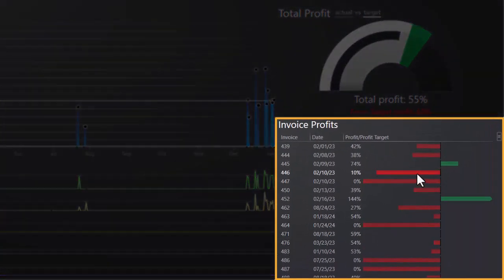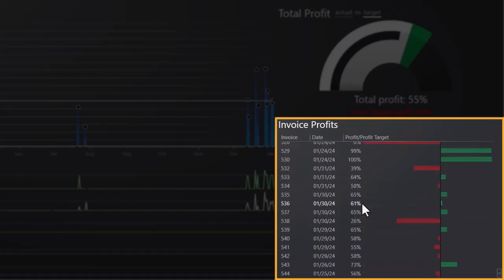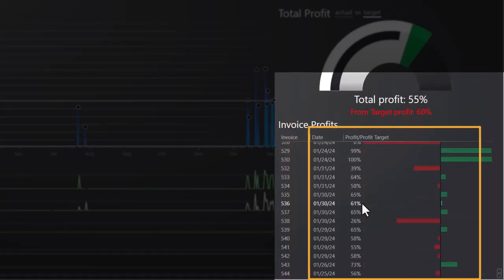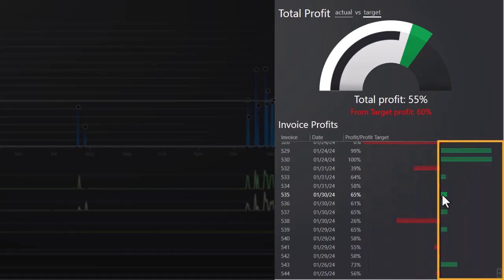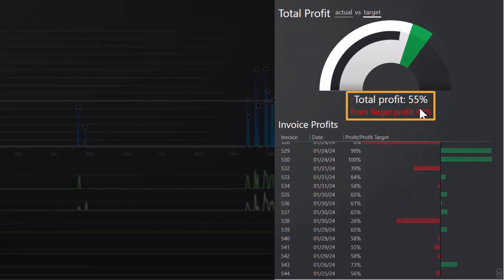And before we leave town here, so to speak, we're going to look here at item invoice profits. I can scroll down through this list. Now, this is the entire list of all the invoices in that time frame. Anything represented to the left of that black line is going to be beneath my target percentage. Anything above it is going to be represented in green, which is moving towards the positive end of it. So if I got anything that is represented in just a tiny little glitch, you can see 58% is just past it. So we are looking at a shortage here of 60% at 55.